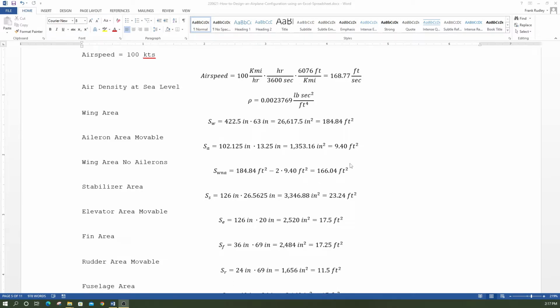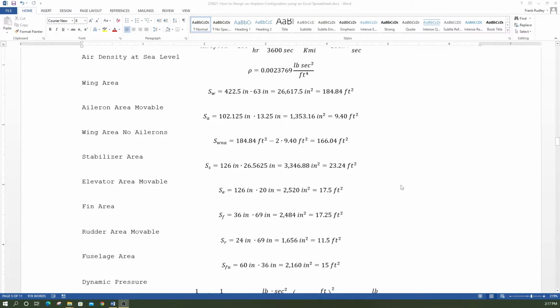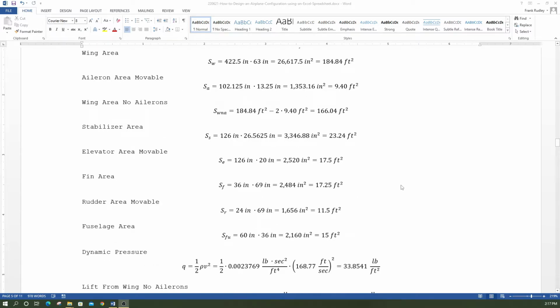So we're figuring out these surface areas that we need for our lift and drag equations. So we have the elevator movable area. That's the part of the elevator that moves. The stabilizer is the part that doesn't move. So this is the movable area, and then we have our fin. So this is the non-movable part of what we might call the rudder, and then we have the rudder movable area. So this is taken off that drawing.